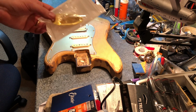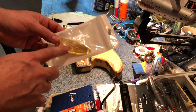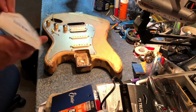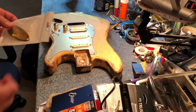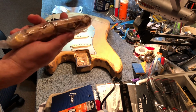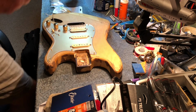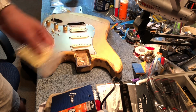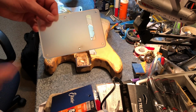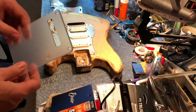I got a nice gold input jack, actually with a gold knob and barrel there. I believe this came from Amazon as well. We'll check it out. What else? We're going to put on our Gotoh tuners that are in there. Nice gold F logoed Fender neck plate. And I think we're going to go with the clear cover with gold screws. That's going to look pretty cool for the back plate.